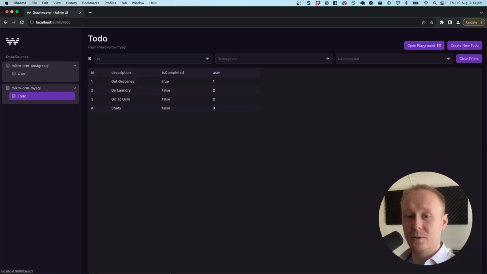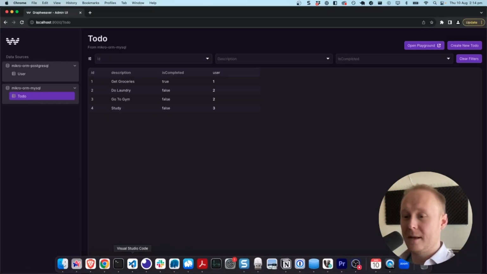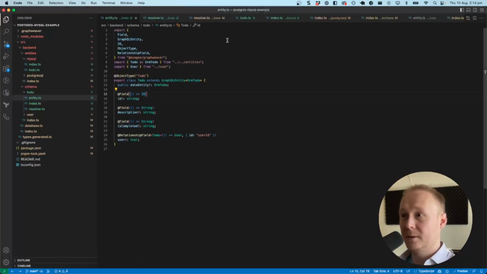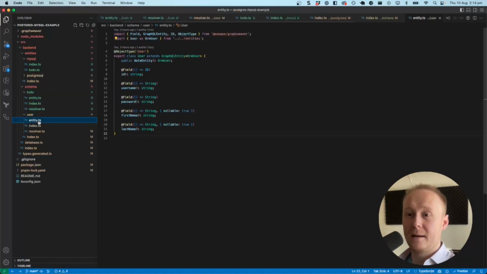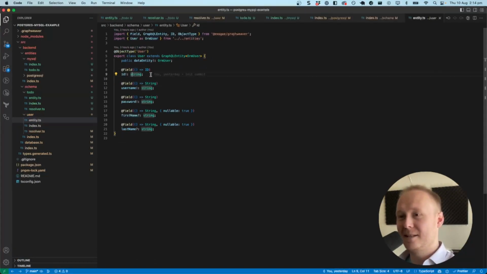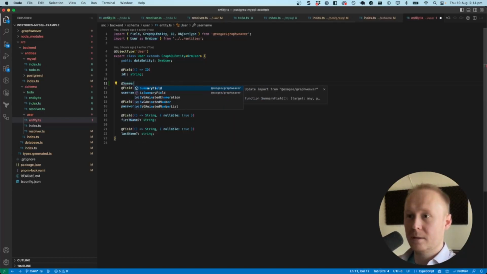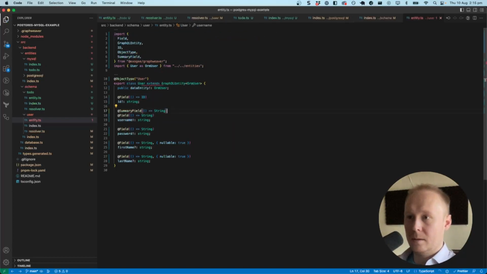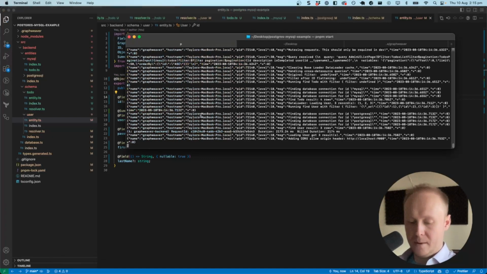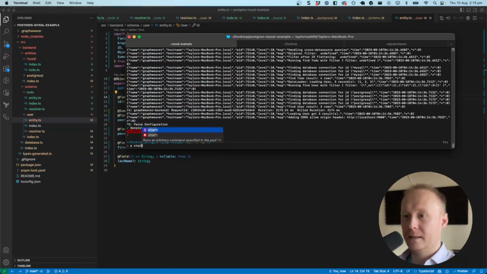This is the user ID. Let's do one more thing. Let's set that up so that it is a summary field, which will allow us to display the username instead of just this ID, because an ID is just a number. Let's tack on the @summary field. Don't know if that actually needs to be there. Save this, restart the server, and now we'll see that username instead of the ID.